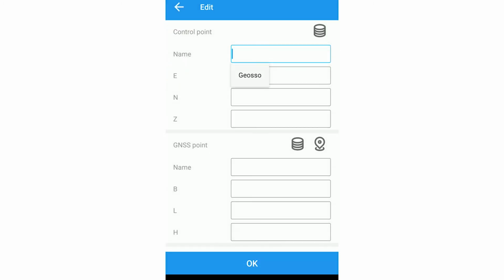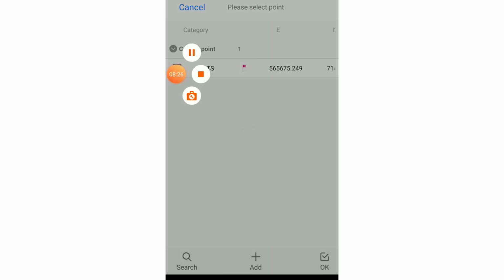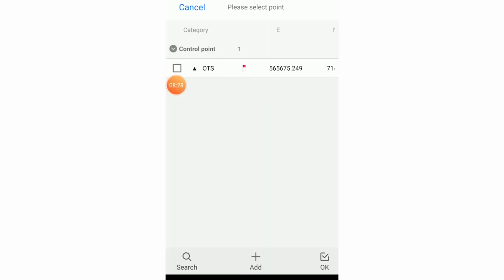For the control points, we are going to go to our elements by clicking the cylinder icon, and it takes us here, and you can see the points. If you did not select control point as your attribute, you won't see any points here. So it's always important to do that. You click on OK.